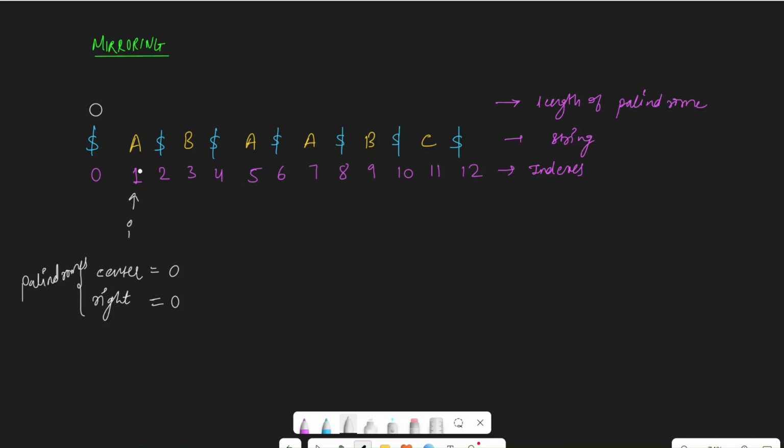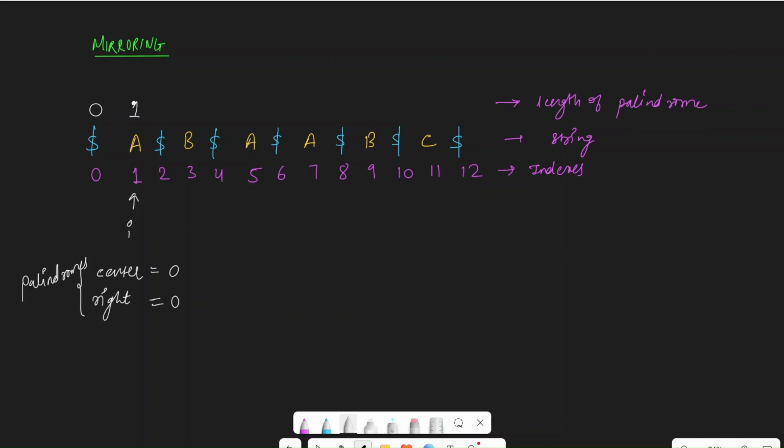Now with this I'm again going to do expansion, and I can't do mirroring because we don't have a palindrome. So for expansion, I'm again going to go one on the left, one on the right of A, this index that we are evaluating. Are these characters same? Yes, they are. Can we go 2 characters to the left and 2 characters to the right? No, we cannot. There is no second character on the left of A, which means the maximum length of palindrome at A would be equal to 1. Why 1? Because we can go 1 to the right, 1 to the left. So this mainly represents the radius of the palindrome around this center.